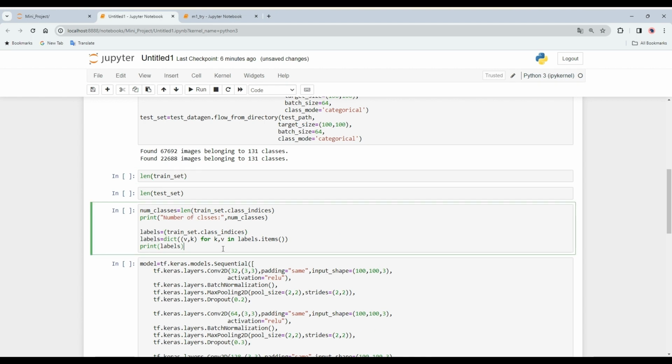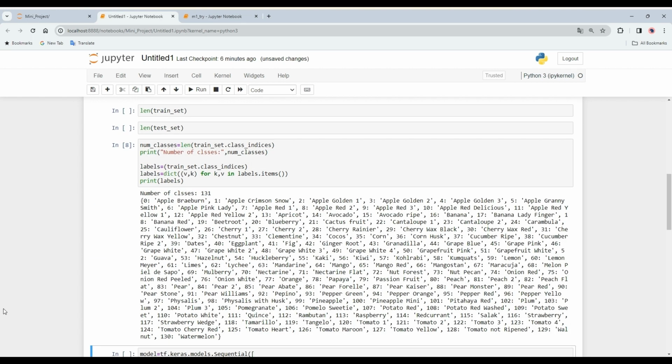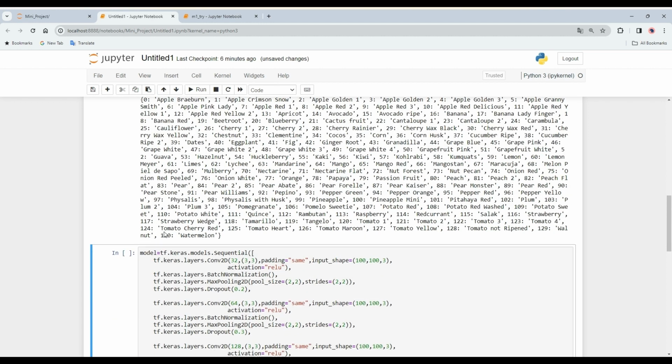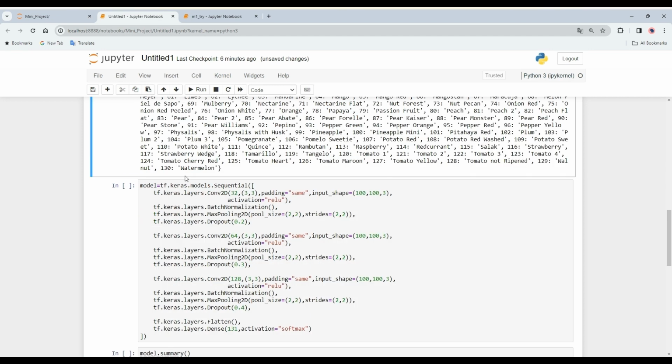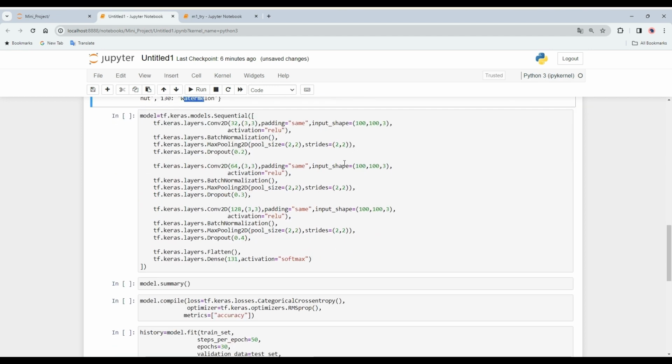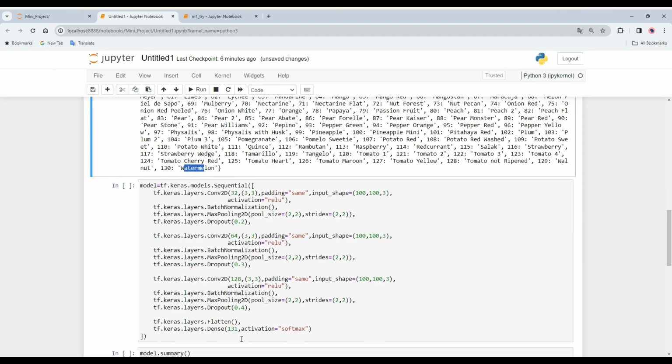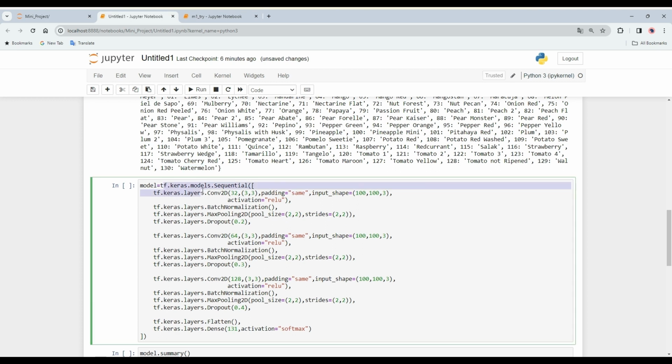Now we will see the labels. We can see here all the 131 labels, starting from apple to watermelon. Now we will build our deep learning model, which we will be using for the image classification. We will be using the sequential model for adding all the layers.